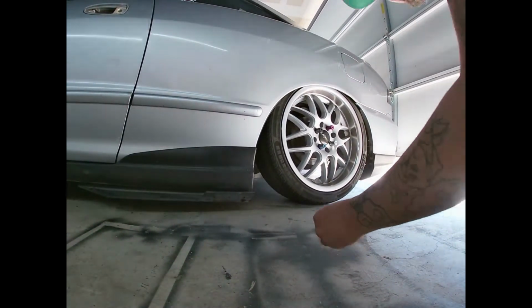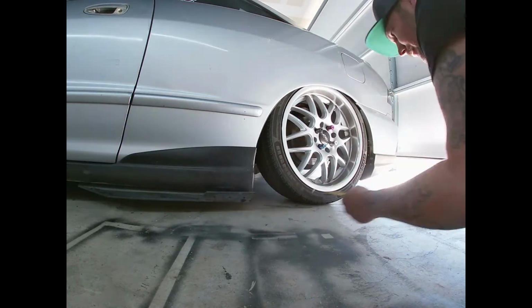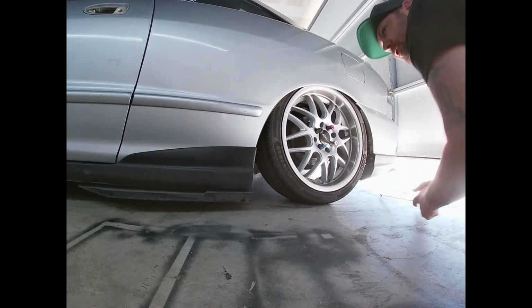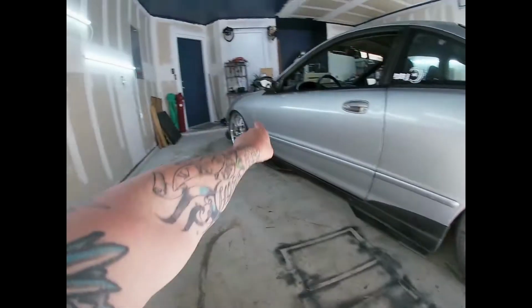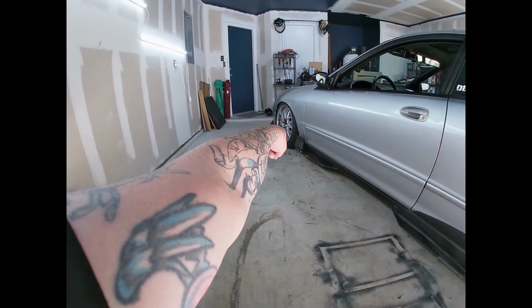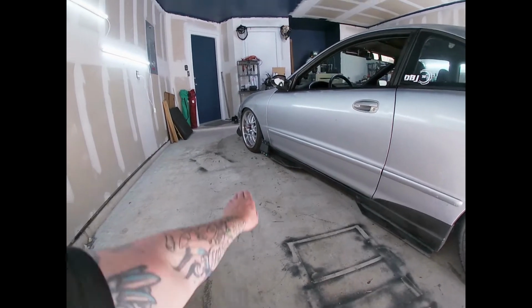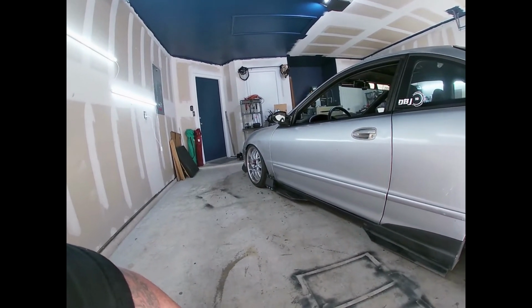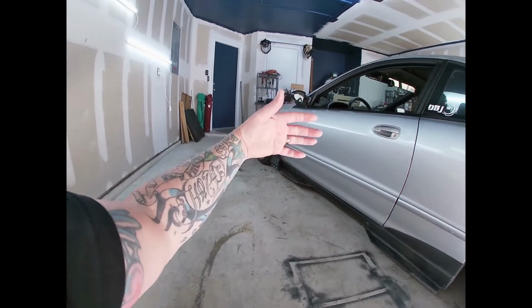So right before the wheel, we have 1.5 inches. Right after the wheel, we have 3 inches. 1.5 inches, 3 inches. Oh, 5 to 6 up front. So we're perpetually in just a squatted, raked look. Not good. So let's get that fixed. Make it a little better. All right.